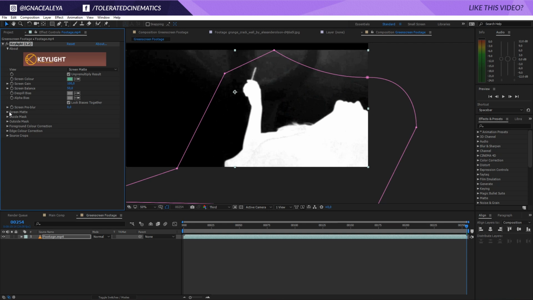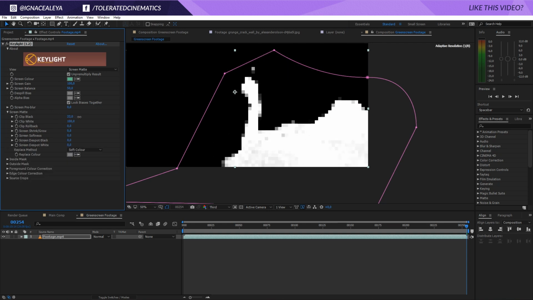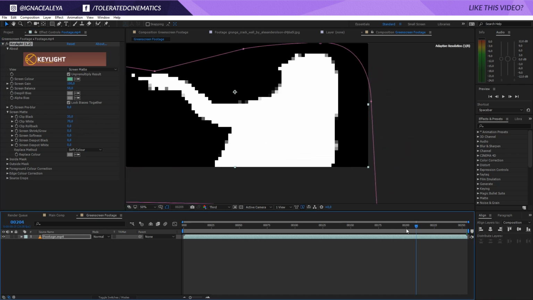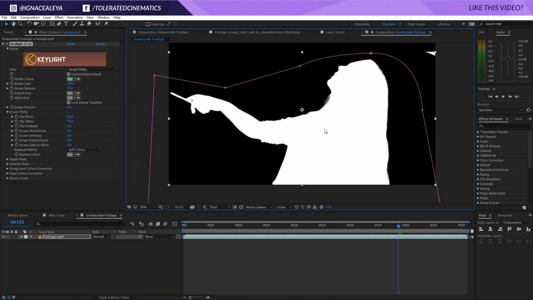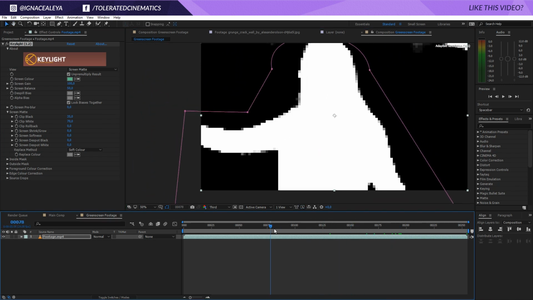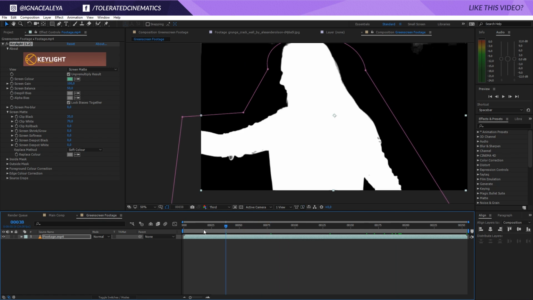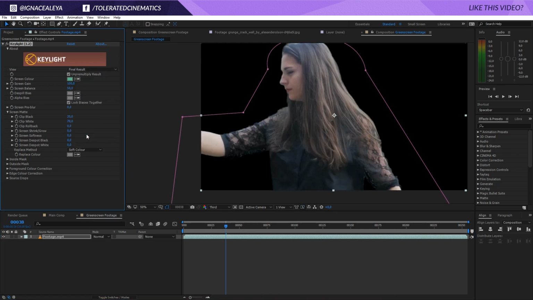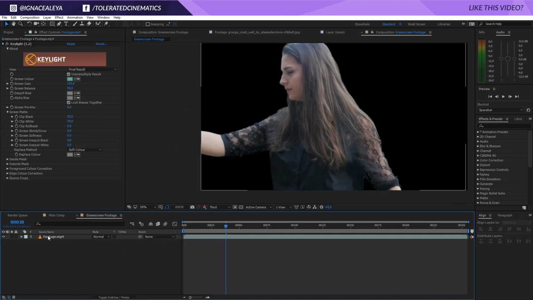Then I will go into the screen matte and increase this part to something like 35 and this to 75, maybe even less, maybe like 70. And then you have an OK key. Of course you can do much better jobs with keying, but for this I think it will do fine. So go back to the final result and we have something like that.